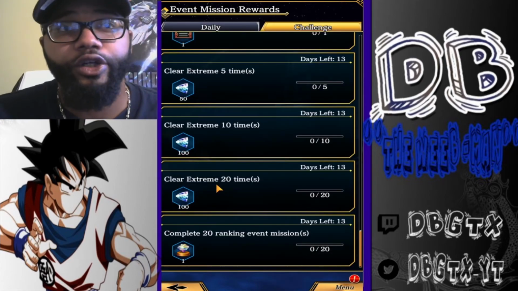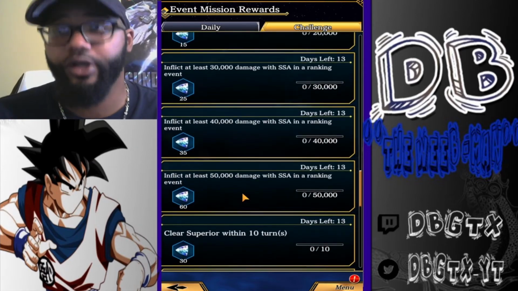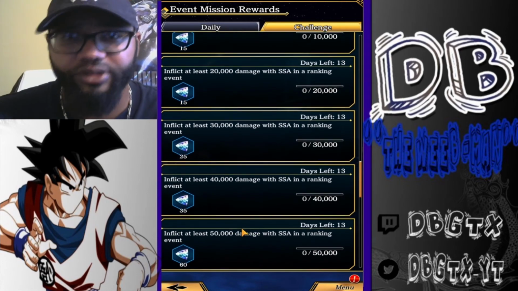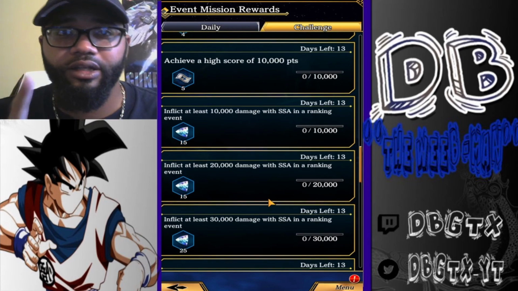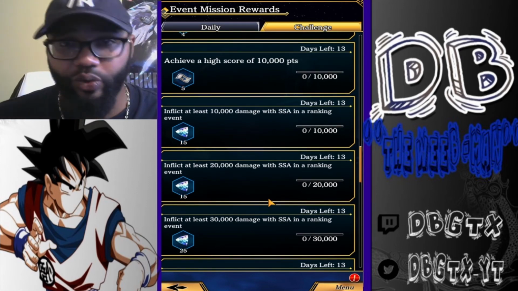Make sure you go ahead and eat. This is where you want to eat, my free-to-play players. If you need Cosmo Crystals to summon some new characters, this is where you want to eat. And of course, there's another thing that you guys may want to check out. This is up to you guys to do it that way.